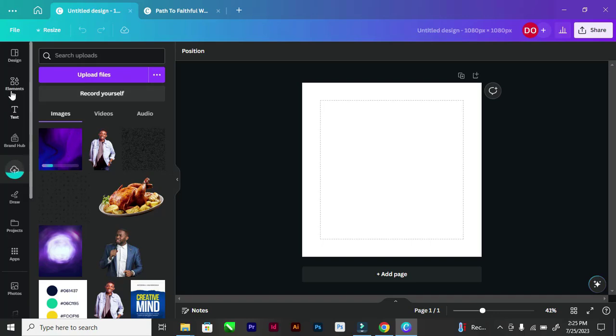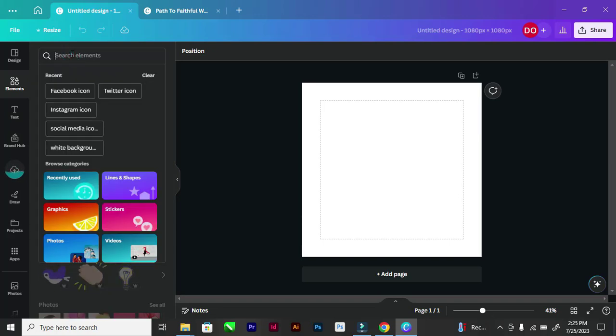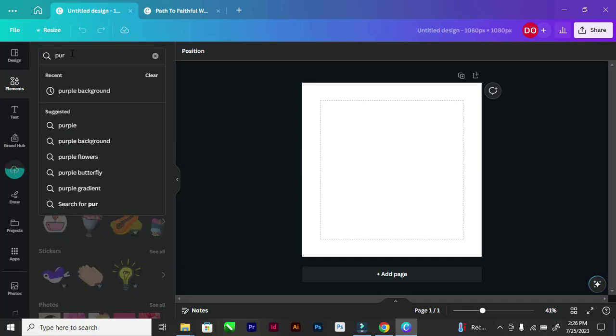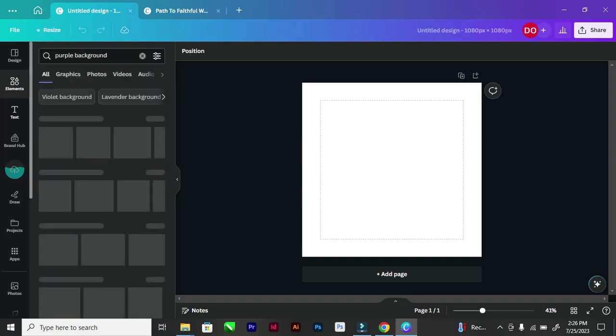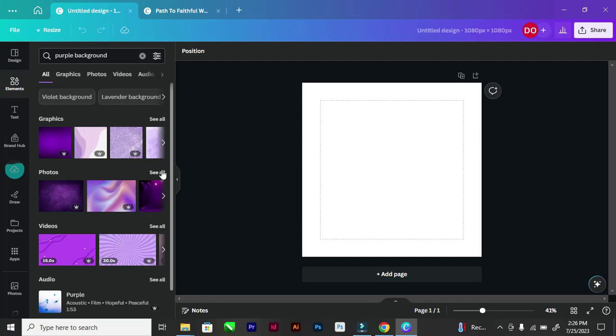So while it's loading, if you wanted to create a background, if you wanted to search for Canva elements here, you can just go. So let's say purple background. Okay, so it will give us some options. Let's see what it will bring us. Purple background.